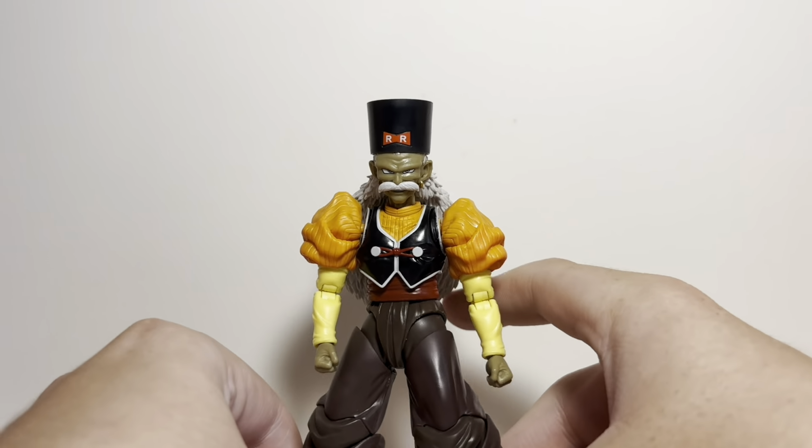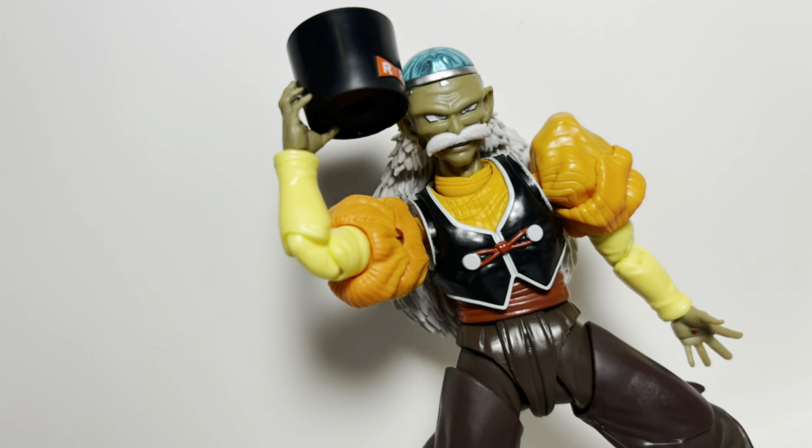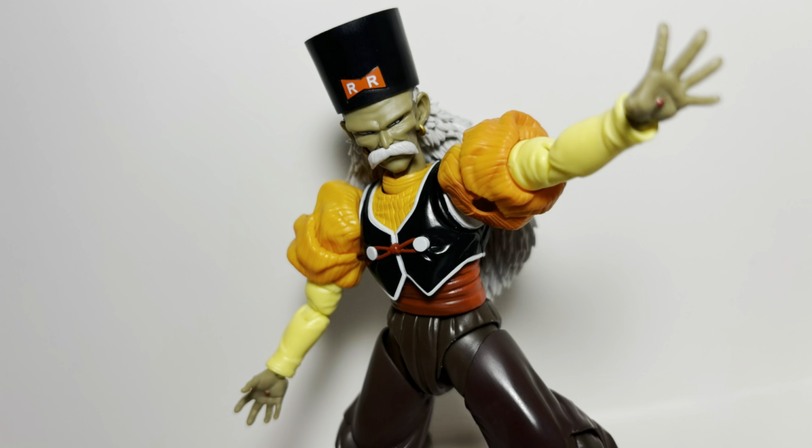And that's basically it for Dr. Gero. So what do I think about him? As far as Dr. Gero, Android 20, I think this figure is pretty good, actually. It's randomly good. It's a character I don't really care about, and I basically bought him because if I buy Yamcha, which I did, I would have parts for him, and I'd be like, well, now I can't use them. I basically bought the accessory for the figure.